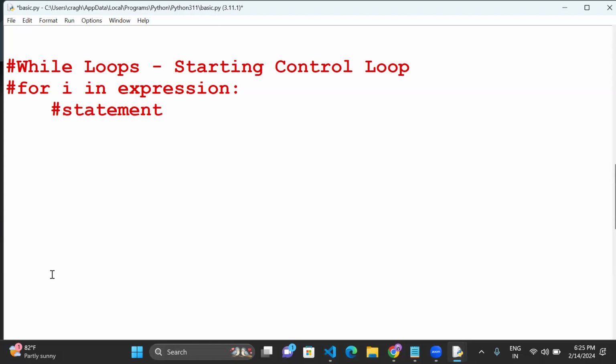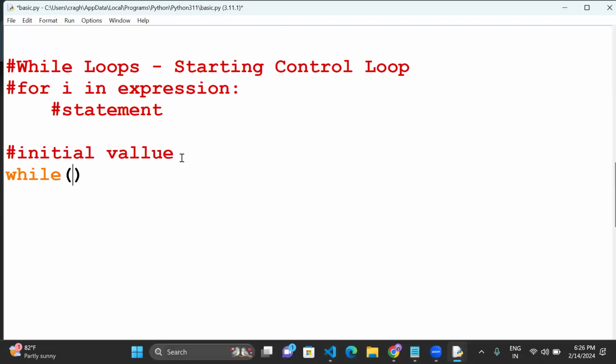But in the while loop syntax, initially we declare the initial value, I mean the starting value. For example, i is equal to 0, or first position. That is the initial value. After that, while is a function.